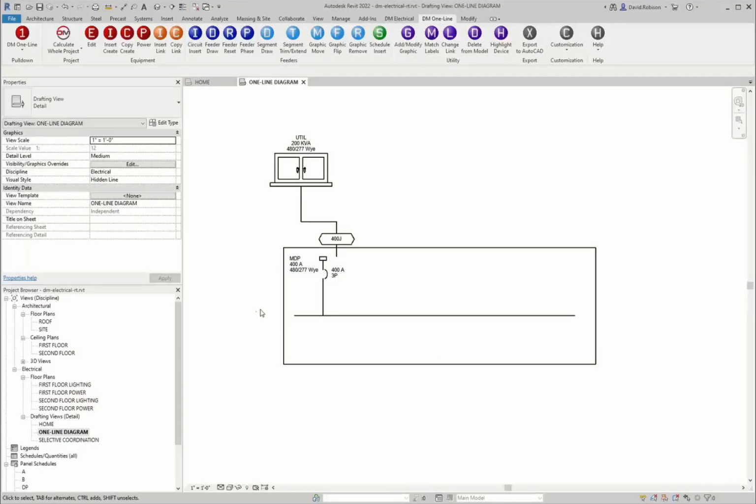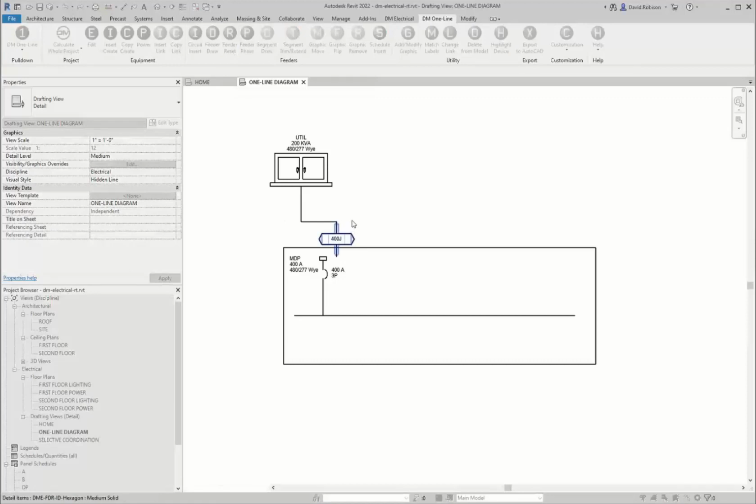When you move things around, the feeders are not going to automatically update. So your feeders will get disconnected from where your things are. The simplest way to get them back is to use the feeder reset command. If you run this command, it will just redraw the feeder automatically for you, so it'll do its best guess as the routing of it. So if I select this feeder, it does prompt you for where you want that feeder to start. You can select a specific spot, or you can just press escape and it'll use the default location.